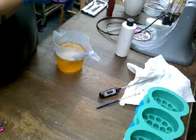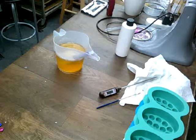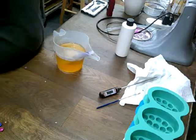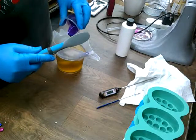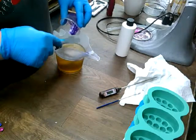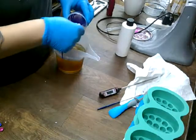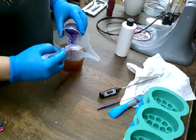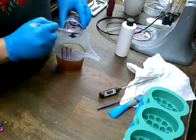All right, so this is still a little bit warm here. All right, let's get a tiny spatula out here. Since I've used this one, it is still a little bit warmer than I would like. That's okay. Every single bit of that out.